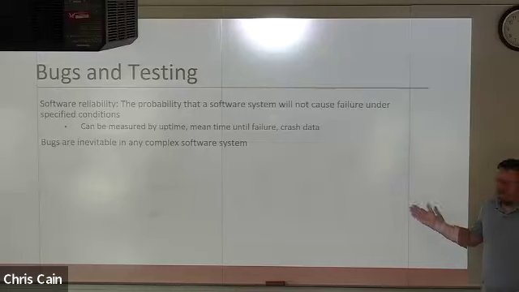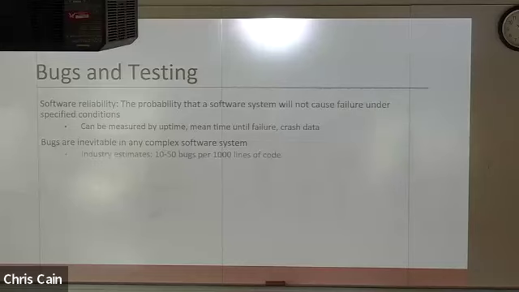So just to give you an idea, bugs are inevitable. It's not something that you can just eliminate, even with the best intelligence out there. Bugs will happen. You want to minimize them. You cannot eliminate them, you can minimize them. Industry estimates of production level code, there are 10 to 50 bugs per 1,000 lines of code. That might seem like software is unreliable, and why would you ever be involved in a system that uses any software whatsoever? Fly a plane, it will crash.